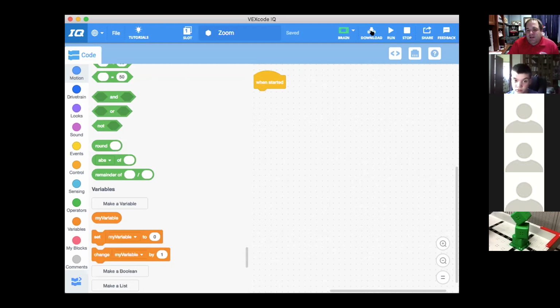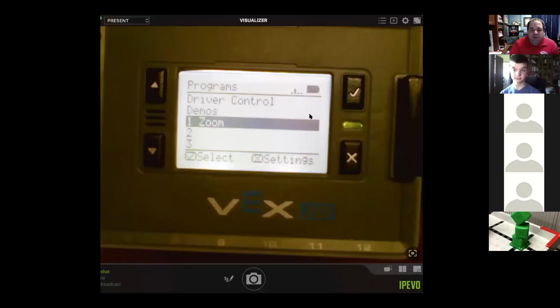If I click on download, you'll see it'll gray out while it's loading, and then it comes back white. That means it has actually loaded onto my robot. So if I go to share the screen now, you'll see my number 1 slot is now Zoom. So I've loaded that into my brain.